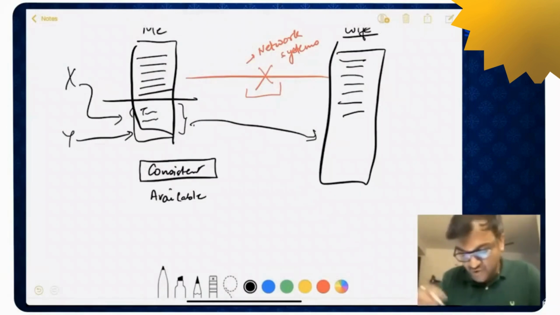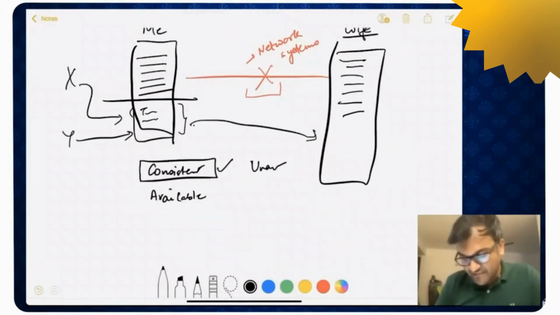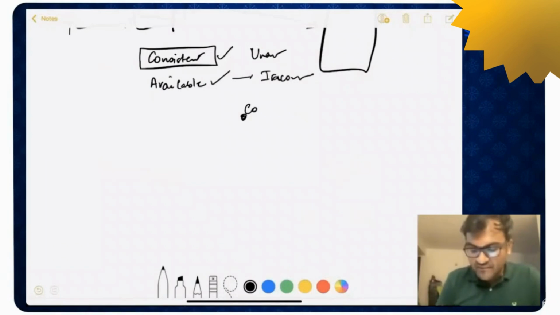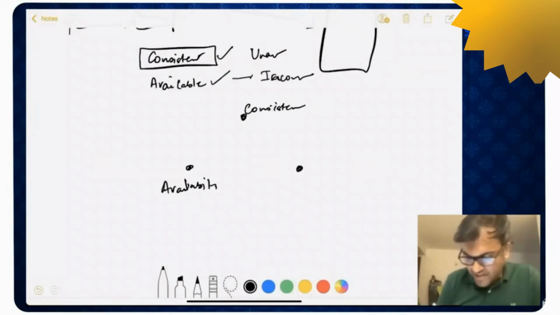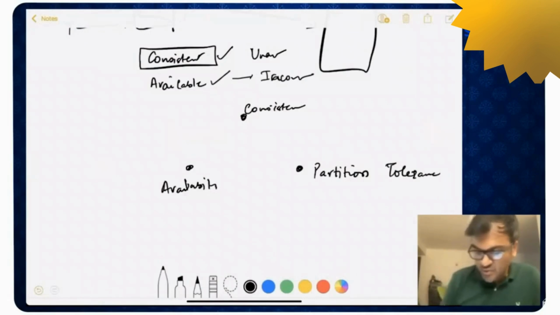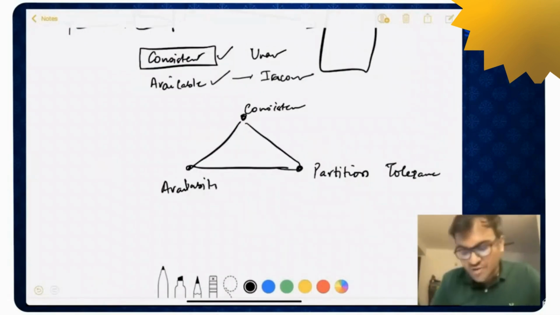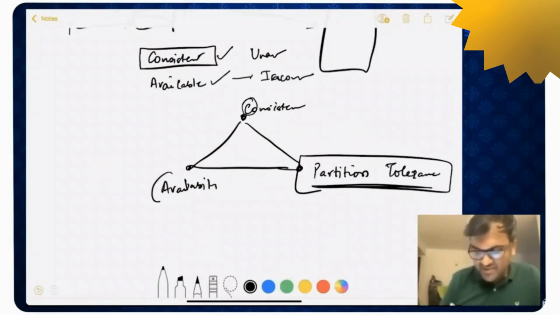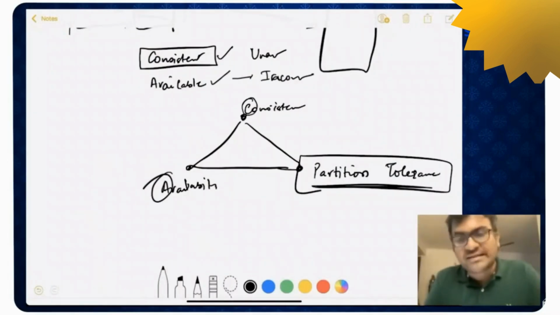So if I choose consistency, then I become unavailable. If I choose availability, then I become inconsistent. And that is exactly the CAP theorem. CAP theorem says that if you have consistency, availability, and partition tolerance, then at a time you can only guarantee 2 out of these. You can't promise all 3 at the same time, which means when this network partition happens, I would have to choose between consistency and availability. I can't have both. That's the CAP theorem.